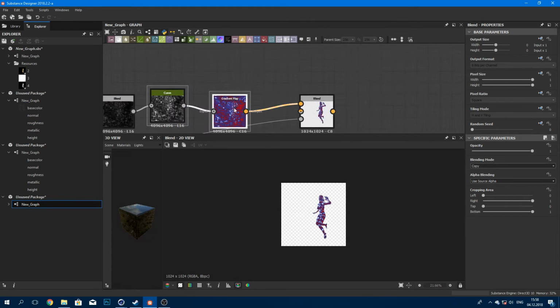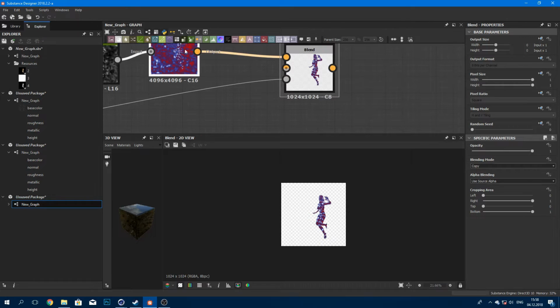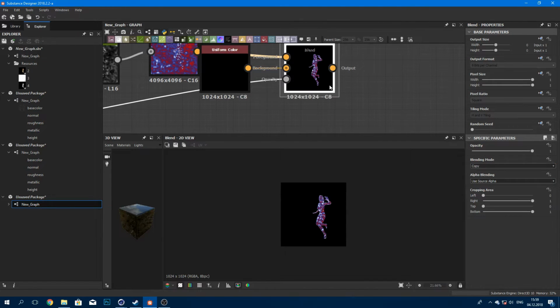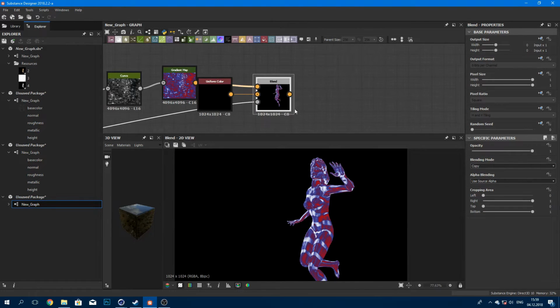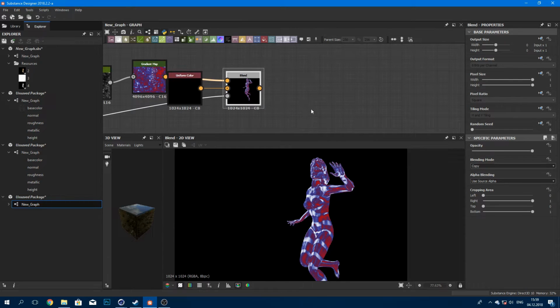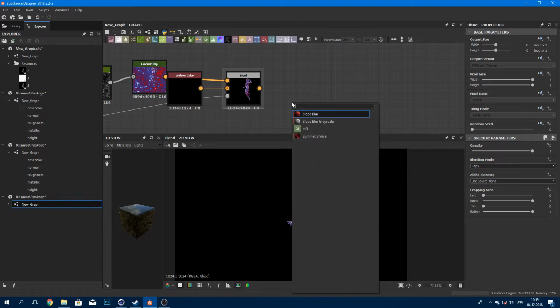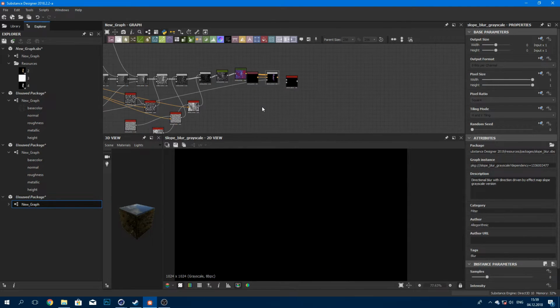Let's get rid of this color. And we can make just a simple black color here. We can add a little bit of blur for this, but not a simple one, a slow blur, to add some shininess and effect of motion.